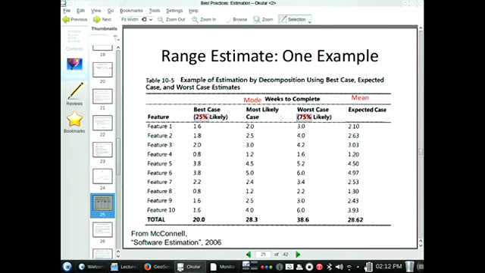The mode might be here. This is the single most likely. Where would the mean lie? To the left or the right of this? Right. To the right of it. Maybe it would lie somewhere out here. So this might be the mean, and this is the mode here. This is the mean of x. The expected value of x.